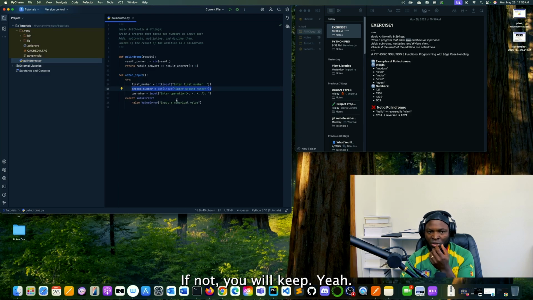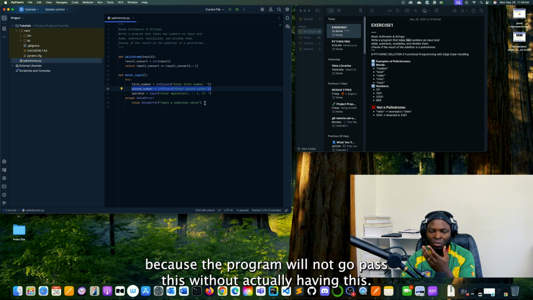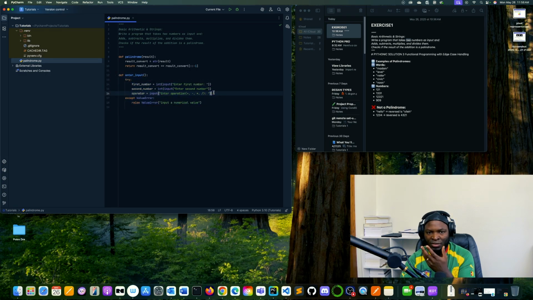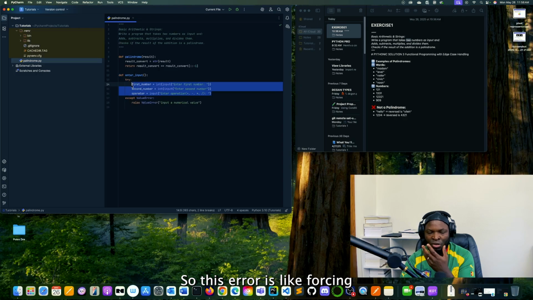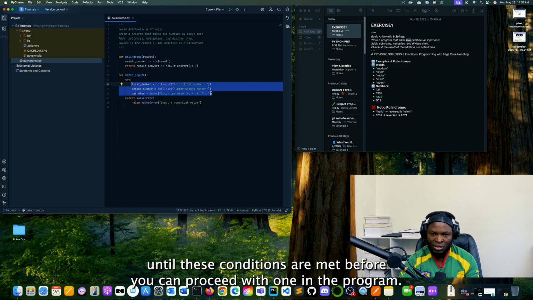If not, you will stay here until you probably have to terminate the program, because the program will not go past this. So this try and except is like keeping the user in that loop until these conditions are met before you can proceed with running the program.